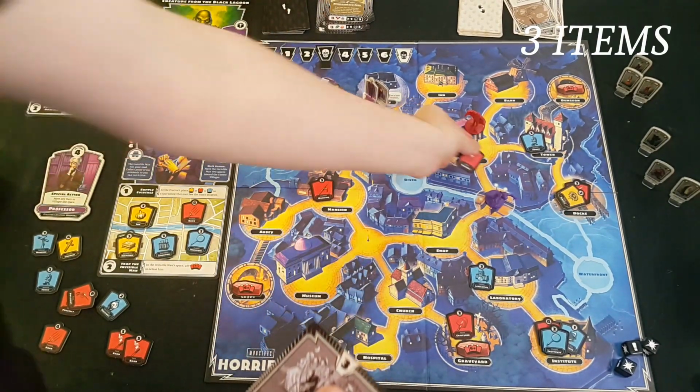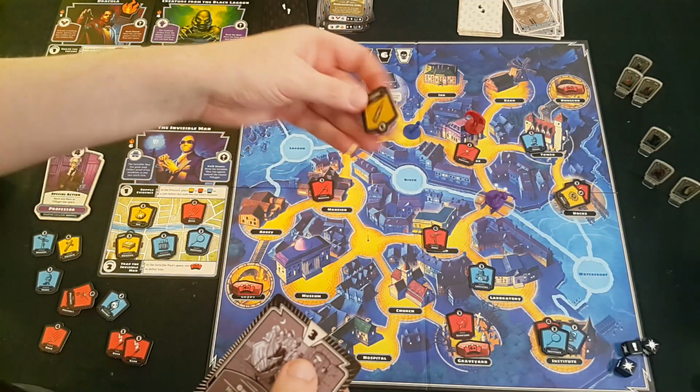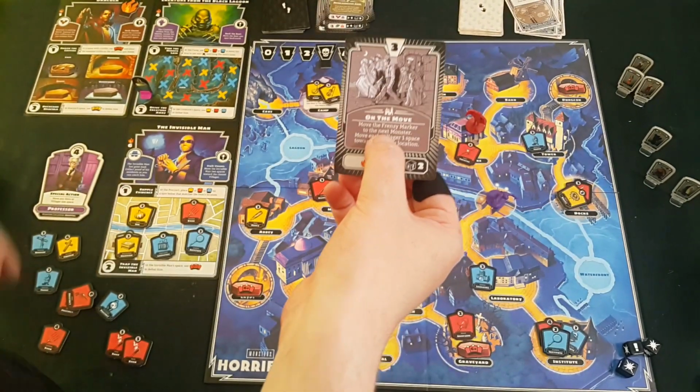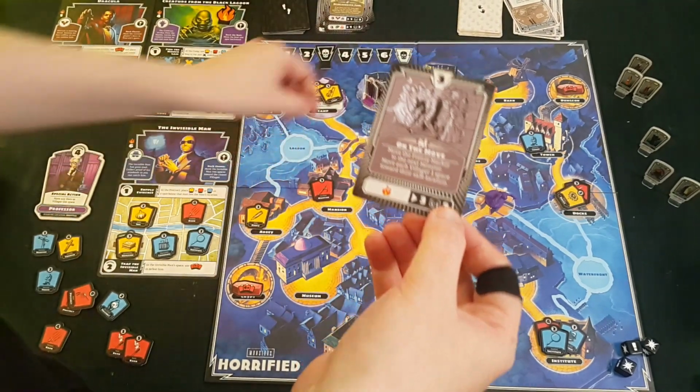A rapier at the theatre. A silver cane at the shop. And a stake at the abbey. On the move. Move the frenzy marker to the next monster. That's the creature now. Move each villager one space towards their safe location.